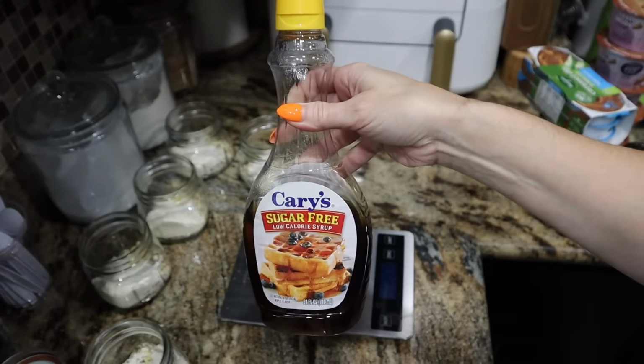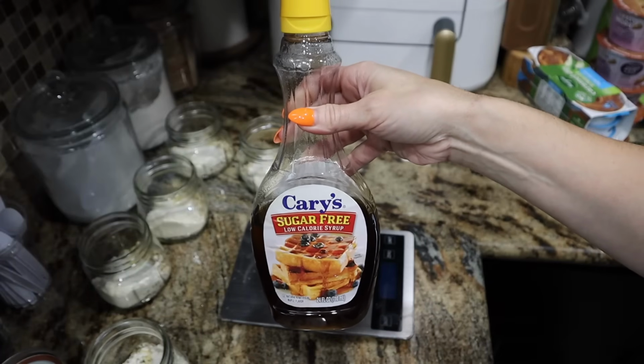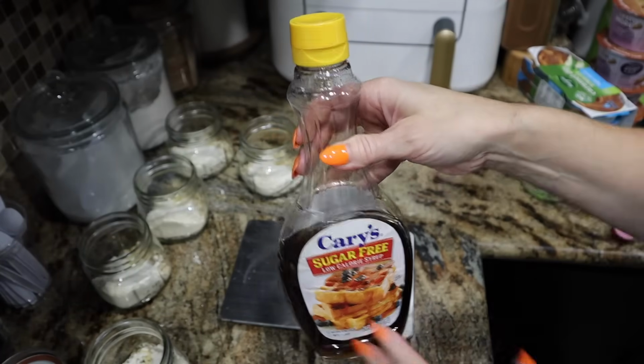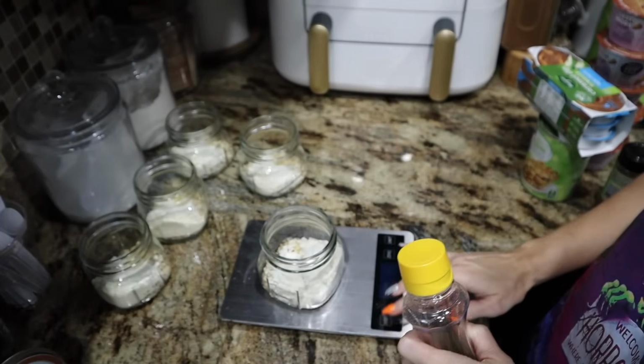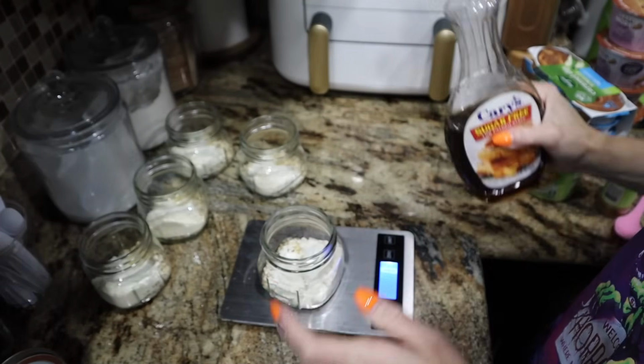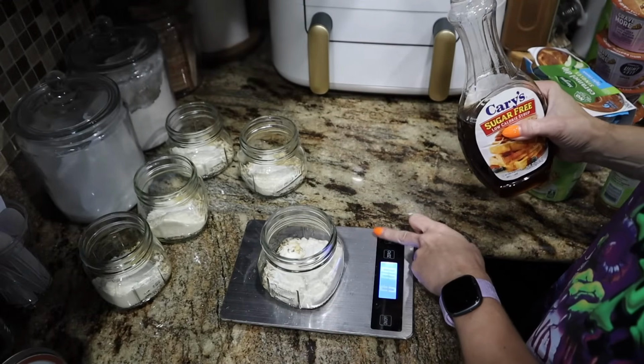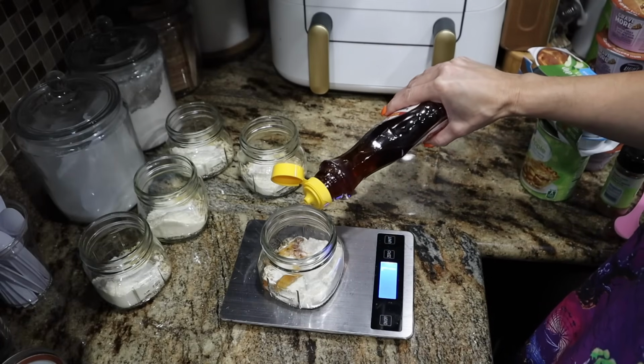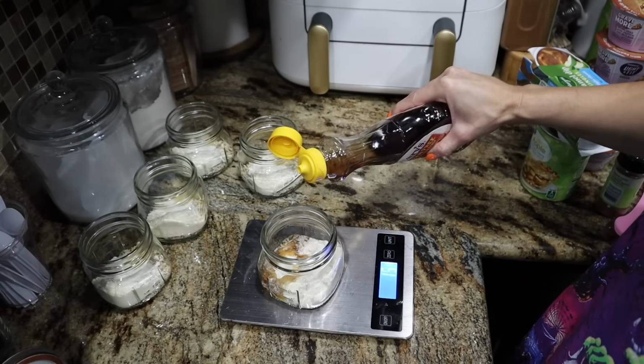We need some sweetness for each of these jars, so I've been doing the Carrie sugar-free syrup versus like monk fruit. Some of my overnight oats, I do have monk fruit instead of the syrup, but for these sweet ones like this, I feel like the Carrie's works really good. We're doing 15 milliliters for each jar, and again, be careful because it adds up.